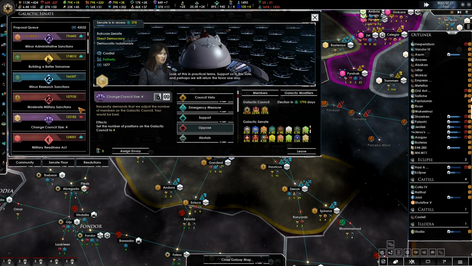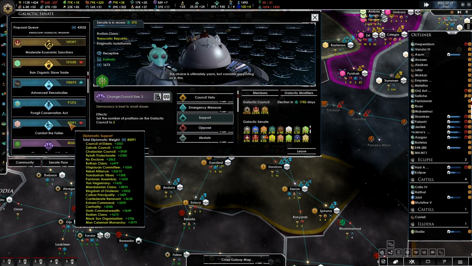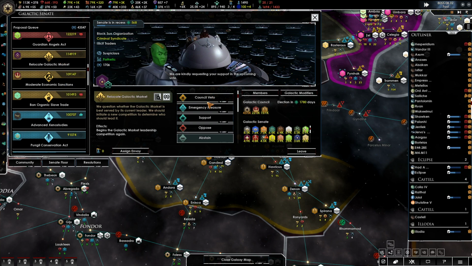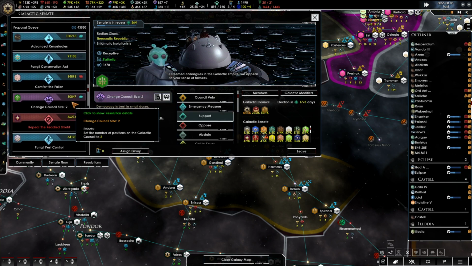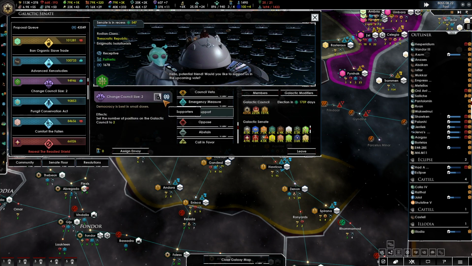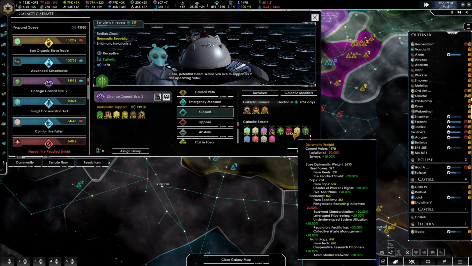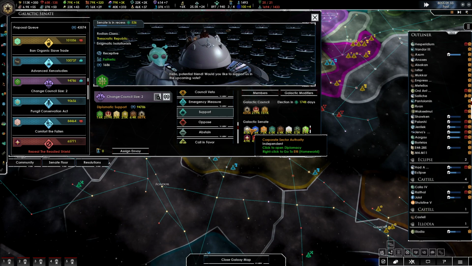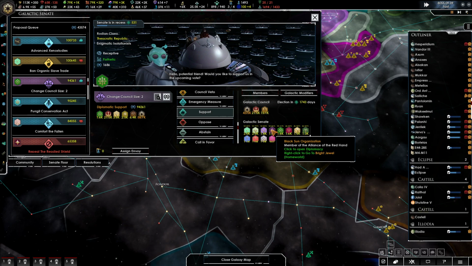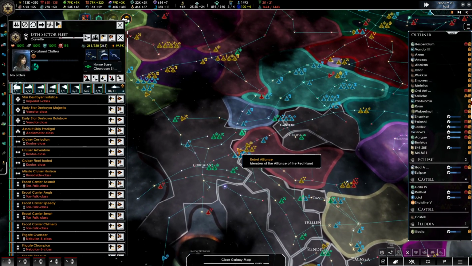I don't want to change council size to 4, so we're going to vote that down. Tempted to go for moderate military sanctions. Relocate galactic markets. I think we could probably support that. Alright, call in favor. So we've got... Oh, that's not who I want. Not the Tanab Authority. Alright, so we're calling in Corellian supports. Helps a little bit. Still got a lot of people going against it, though. All of these little people. Damn you, little people. Alright, we'll continue that later on.